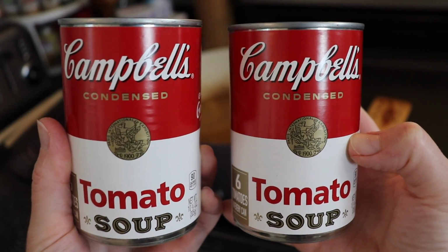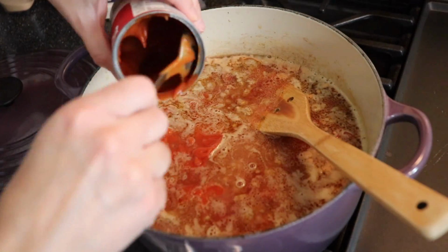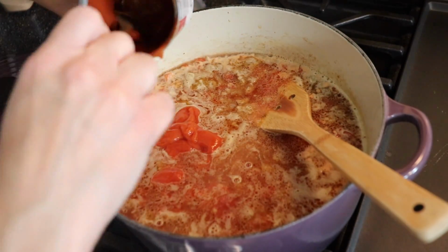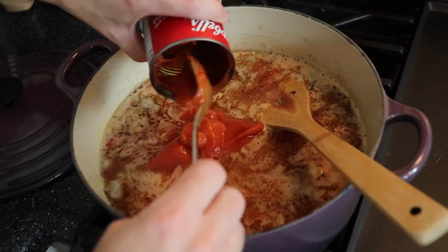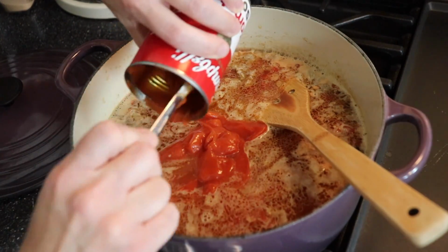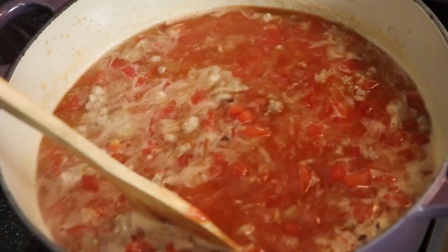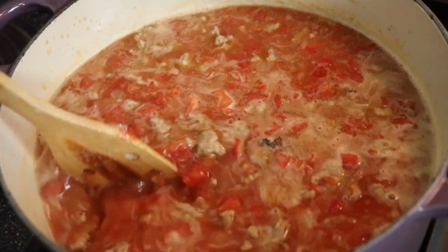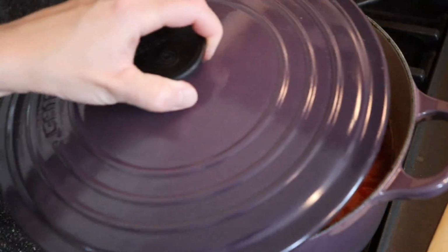Next is 2 cans of tomato soup. At this point, I stirred everything together, covered it to bring it to a boil, and then I reduced the heat and simmered the soup for about 20 minutes.